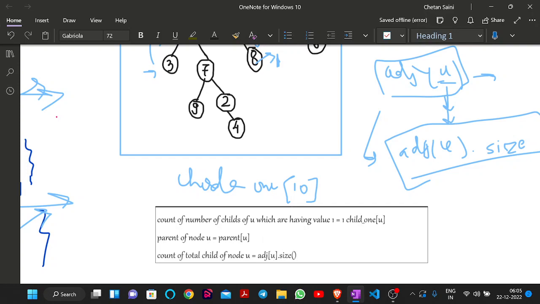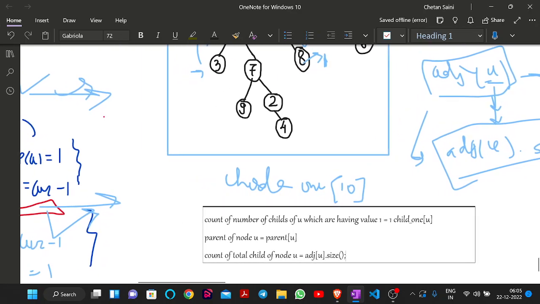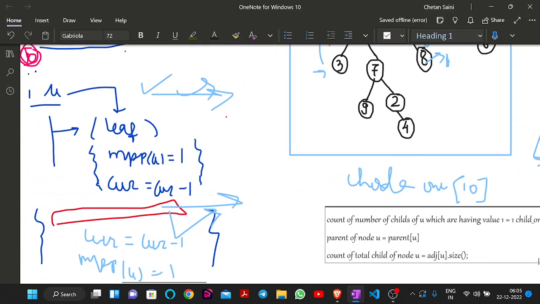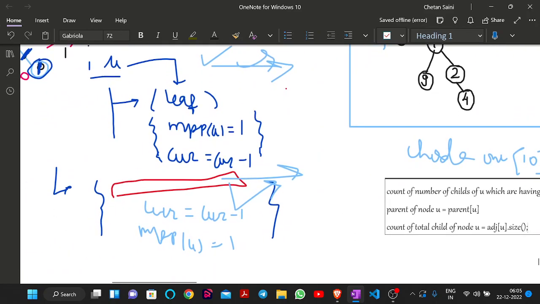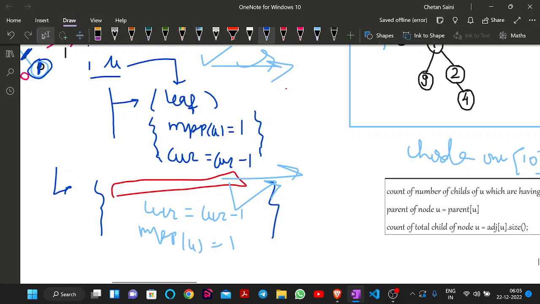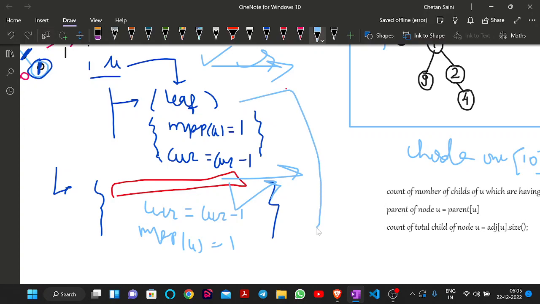I also can use a map here, but whatever I use, these three things I am going to use here. For a leaf node, I can simply check that if the count of total children of node u is 0, then it is a leaf node. That is, if adjacency of u dot size is 0, then it is a leaf node.